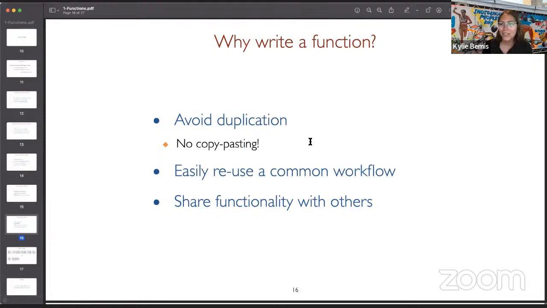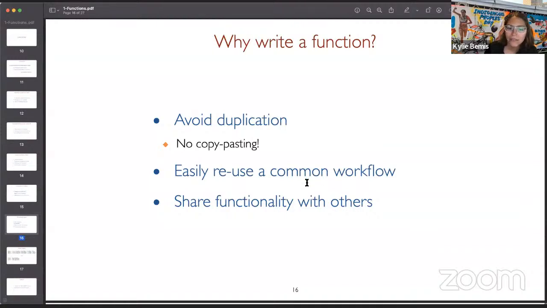If we're copy pasting code, that means there's more things that can go wrong. There's more little things that we might have to change to make it appropriate for our current data set or the different columns in our current data set and things like this. So code is not very reproducible if we're copy pasting it. Writing a function is going to be much better.